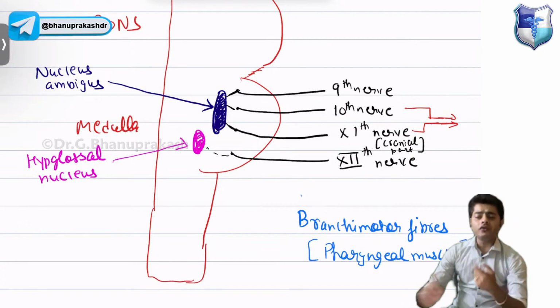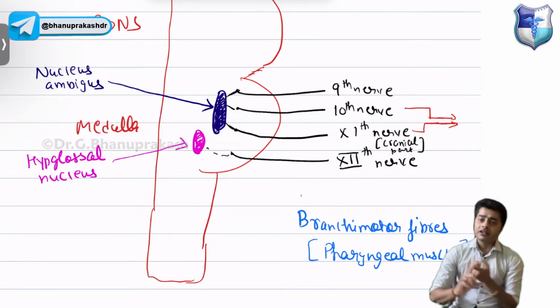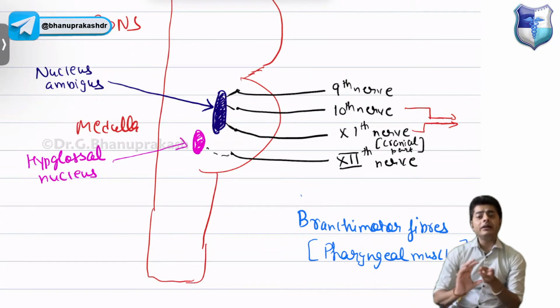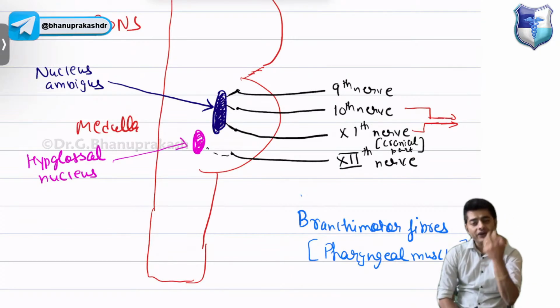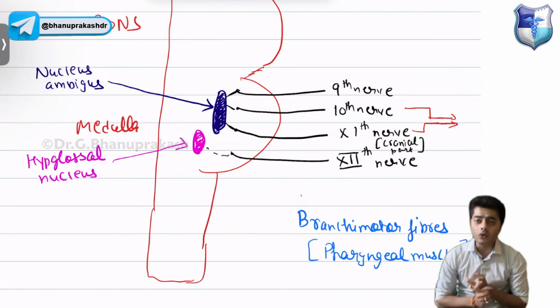And we all know what is the function of the tongue and soft palate. They help in swallowing. They help in sound production. So if these nerves are damaged, there will be a problem in your sound. Articulation problem will be there. There will be dysarthria, dysphonia. There will be dysphagia, difficulty in swallowing. Nasal regurgitation can be present, because these 9th, 10th, 11th, and 12th nerves all carry branchiomotor fibers as they innervate your pharyngeal muscle. So damage to these nerves will lead to difficulty in swallowing, difficulty in producing sound, and difficulty in moving the tongue. Okay, everyone.